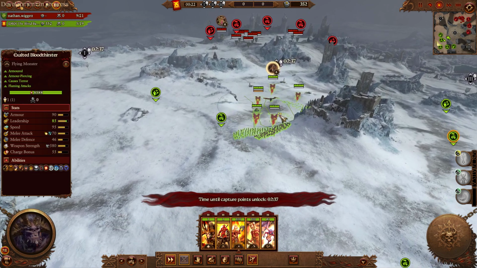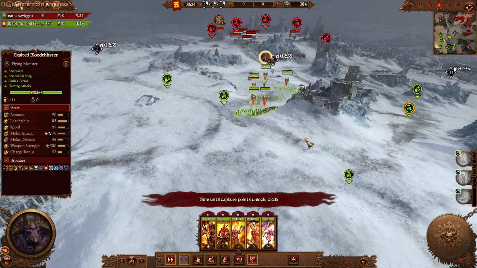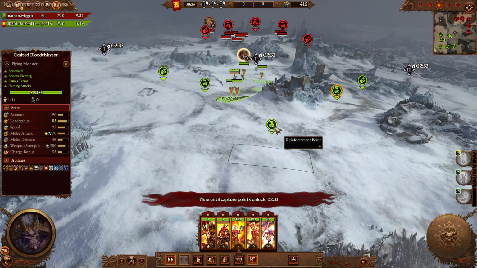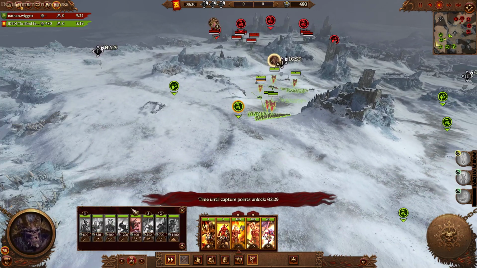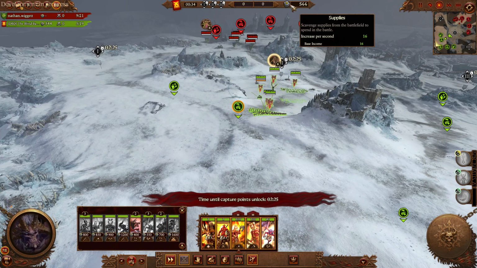Now, you're looking at my army, it's not very big, so how do we counteract that and bring in the reinforcements? There's all these lovely reinforcement points at the back. You click on them and a little menu will appear. These guys all do cost resources, though. Your resources can be seen at the top. It is called supplies. You get 16 supplies per second. Now, if you do damage to the enemy, you'll also gain supplies.